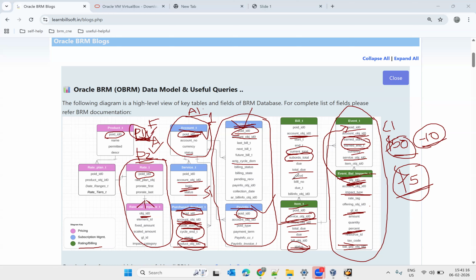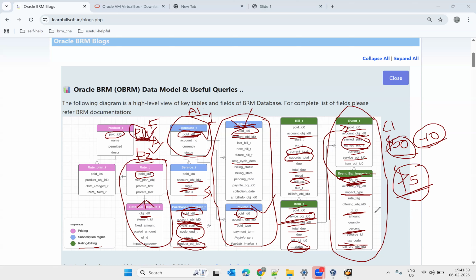Then RECVD is the received. If we make any payment, it will be reflected as received. Every bill will have a bill number to track what bill was generated, and there is a due date. When is the bill due? Based on the business policy, after how many days we are supposed to collect the bill.